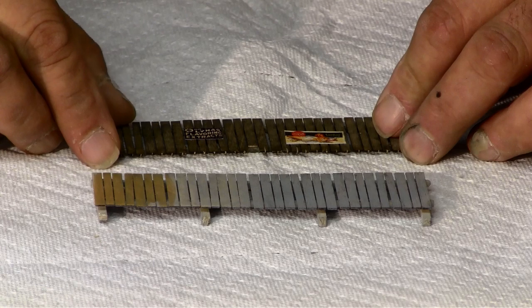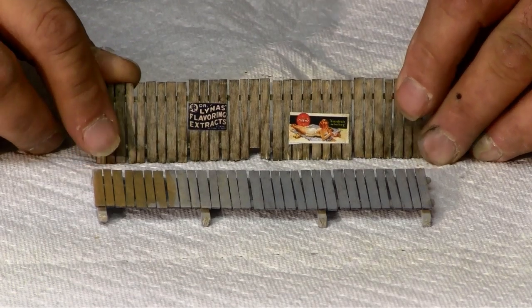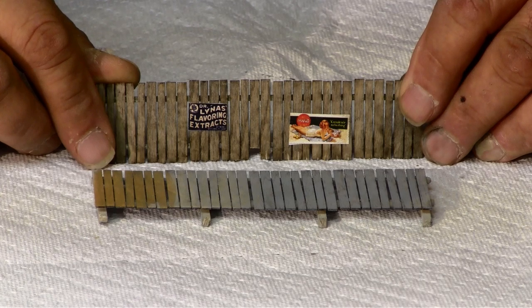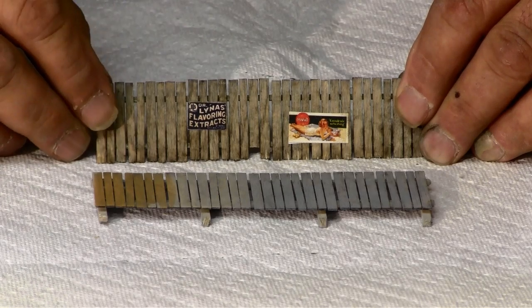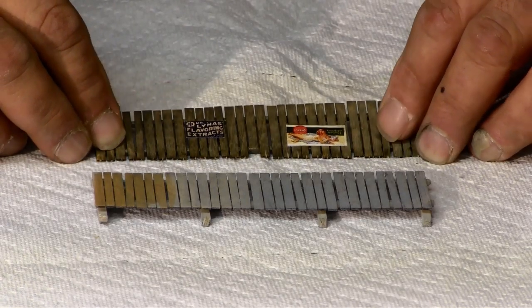Now these signs are brand new, and you do find signs that are new on occasion. Now one thing we can do with these signs is we can weather a few signs, add a few more, and weather a few more, and gradually, layer by layer, put on a number of signs in different ages of weathering. Now, the sign on the black sign, I am going to make be a tin sign, so I'm not going to change that any.